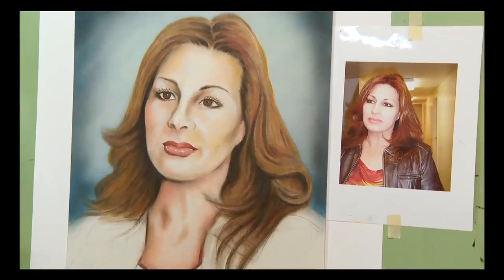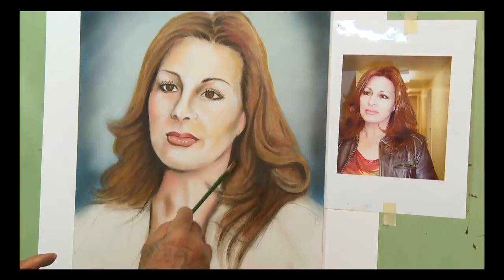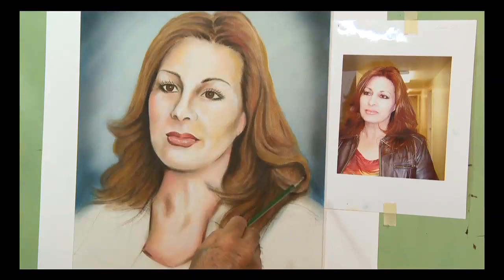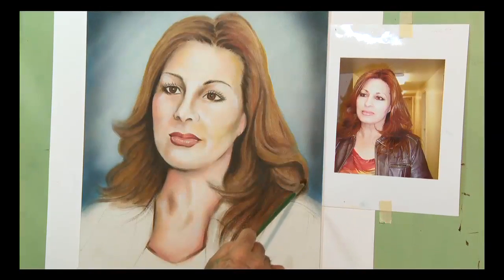I just apply without worrying about destroying this. See, I can go like that. I don't destroy anything because the brown is dry already. This is just an initial brown, yellow ochre, and the burnt sienna color. We're still going to come back to work with the individual hair highlights, like here or here. Okay, I'm just trying to bring you the color, the value of the color.